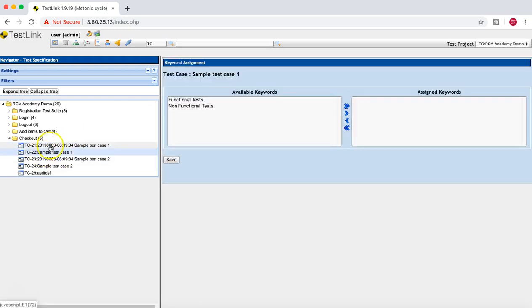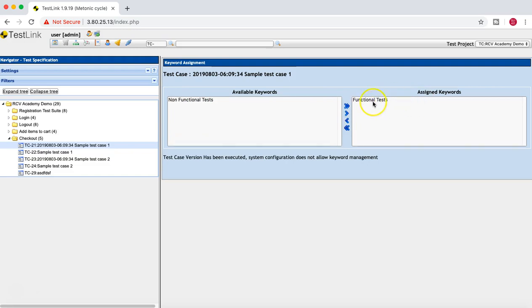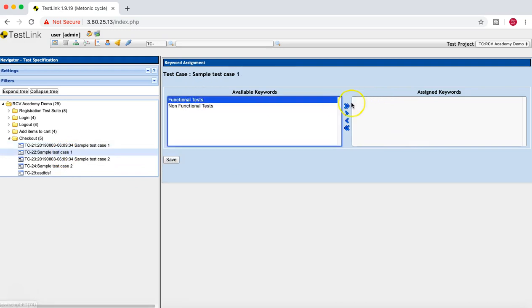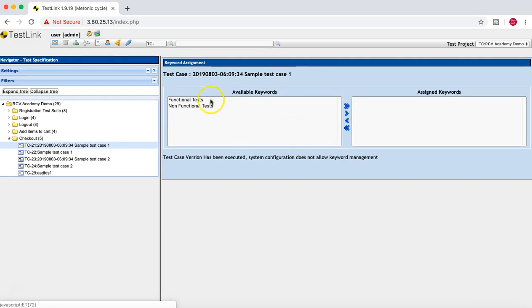Whether this is a functional test case, you just select it and assign that functional test keyword to this particular test case. Similarly, if we move to the next one, you assign the functional test case to the next one and save it. All right, I think I did save the first one. Yeah, I forgot to save that.